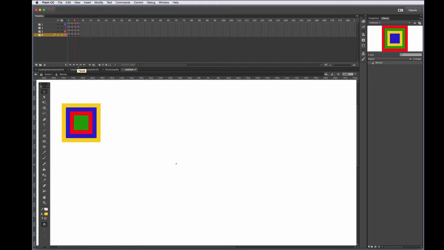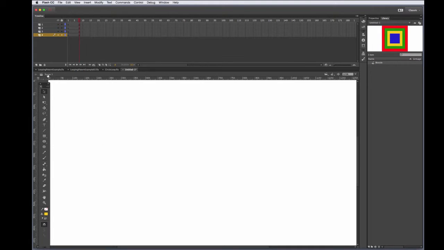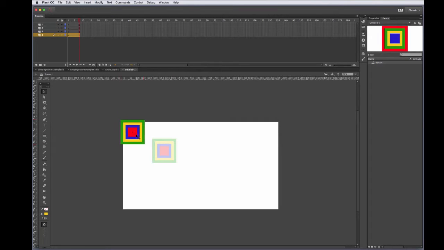You can see it's still there. Now if I want to go out here to scene 1, there's nothing there right now. But if I take my little symbol from the library and just drag it onto my stage, I will get an instance of my symbol. And if I have enough active timeline here for it to play, it will play.